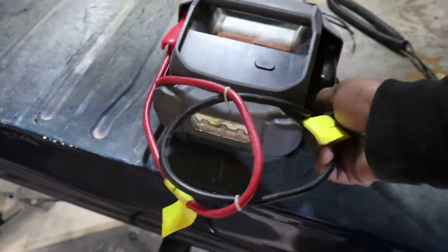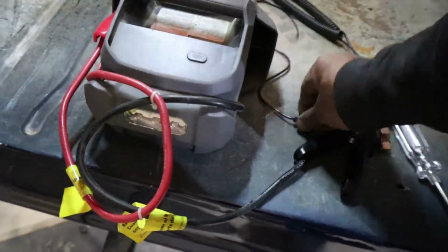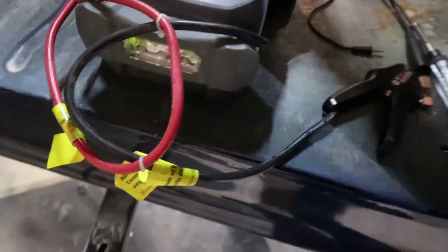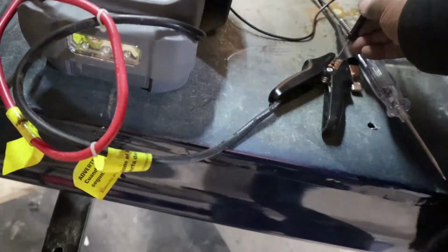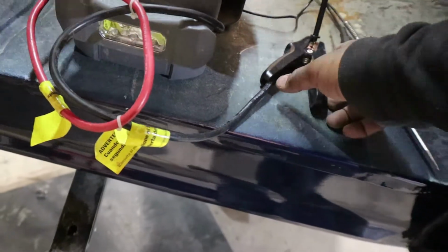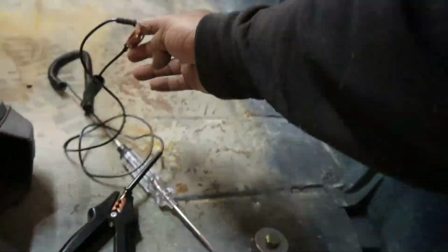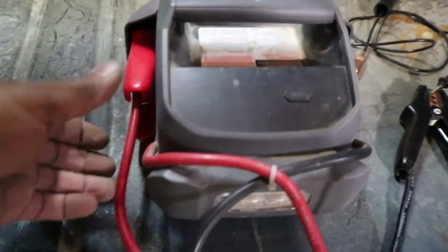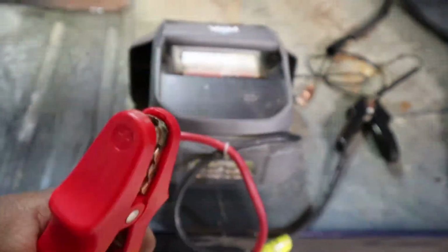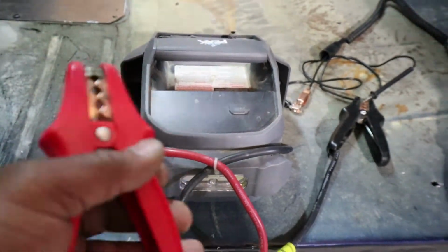So what you want to do is get your negative and your positive out, and I always just hook it up here. It's hard to do with one hand, but I'll show you. I put my negative on the negative terminal there for my test light, and then I hook my test light up to the negative part of it, like that, okay? I already stripped my wires underneath on the neutral safety switch, and I put my positive on just one of the leads at a time, and then I check the other light.